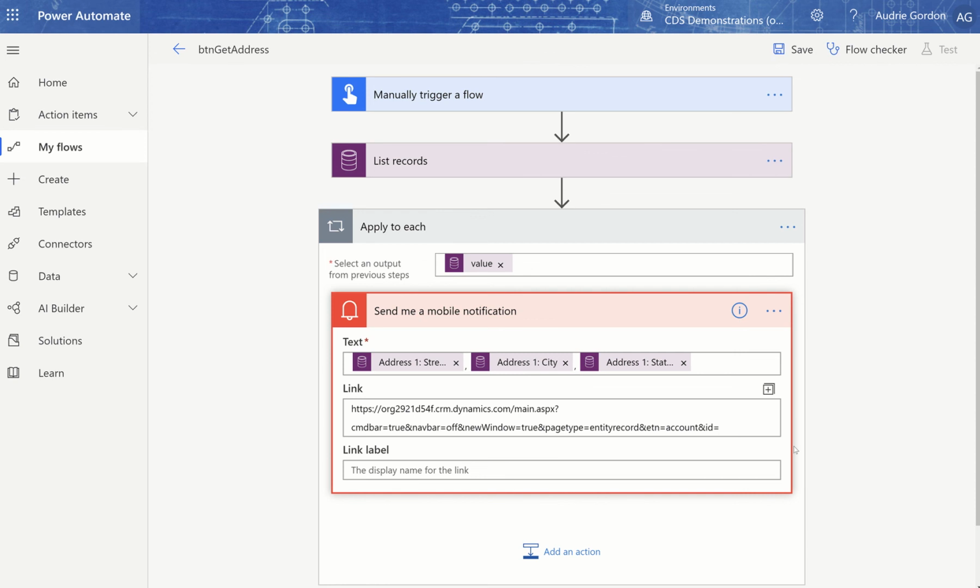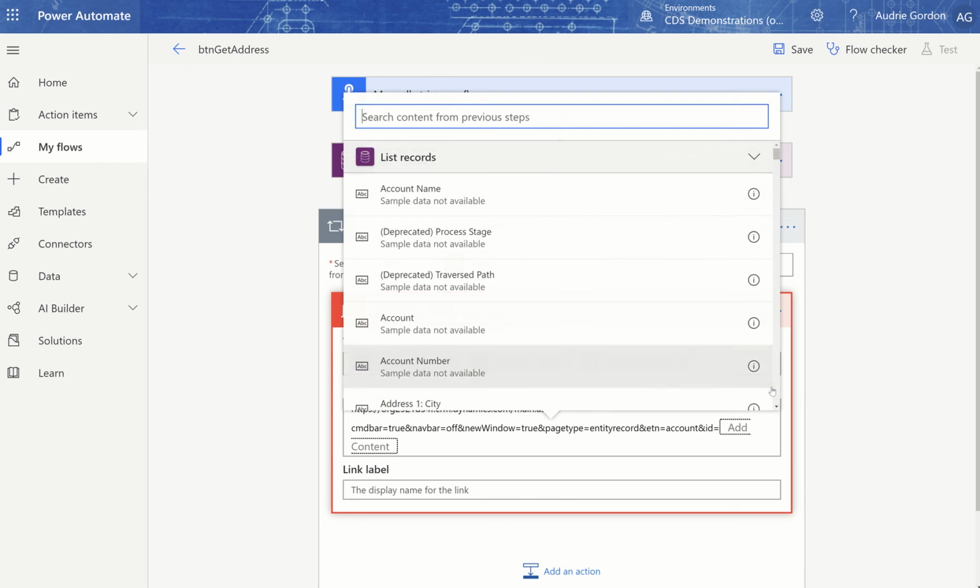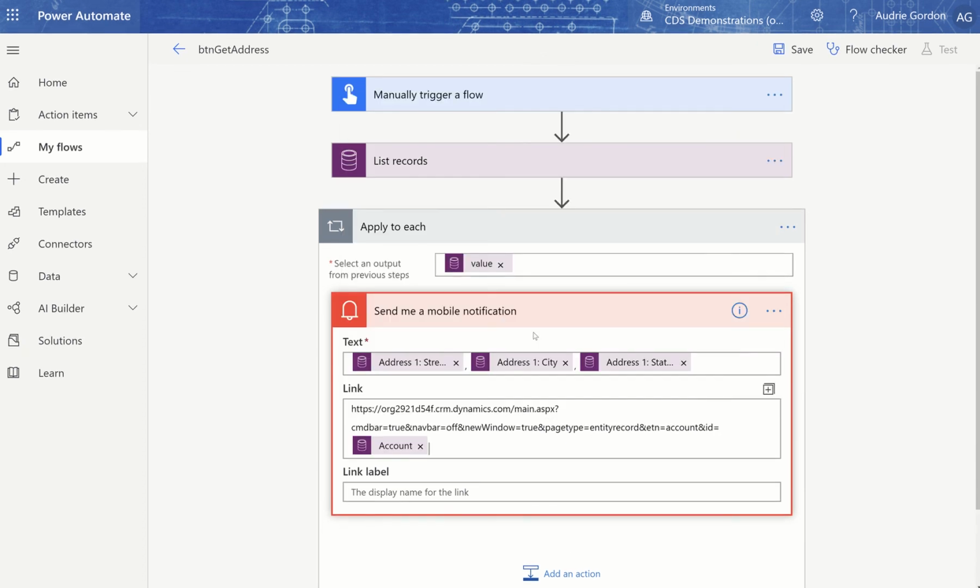And what you want to be there after that equal sign instead of the GUID at the end is the dynamic content called account, pure and simple. And the account, pure and simple, is the account ID. And this link will work beautifully in your email.